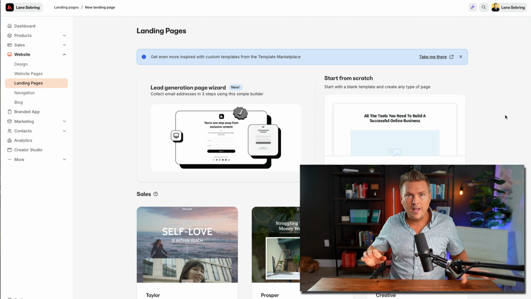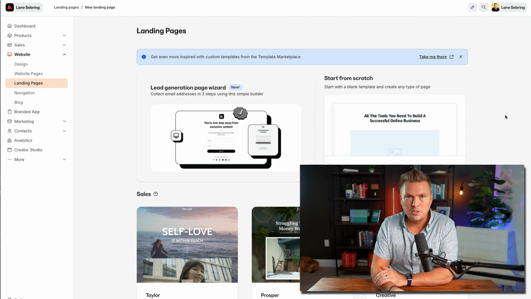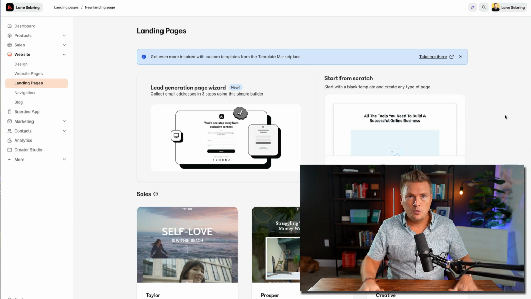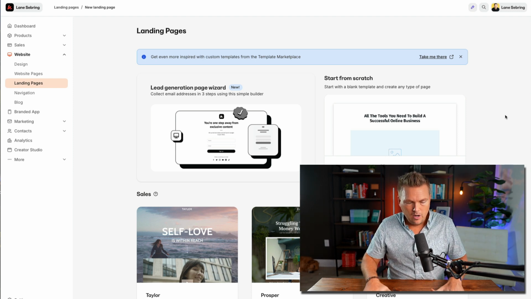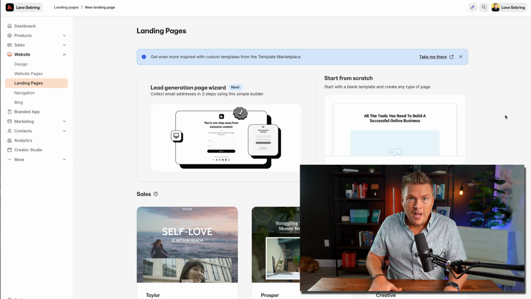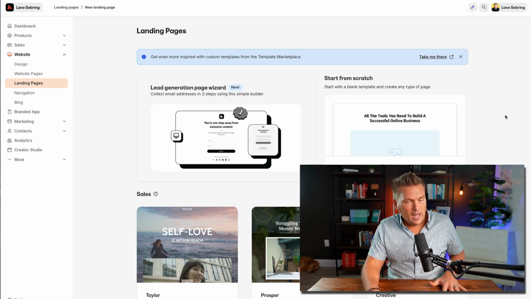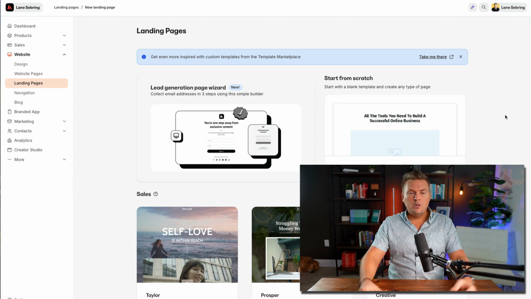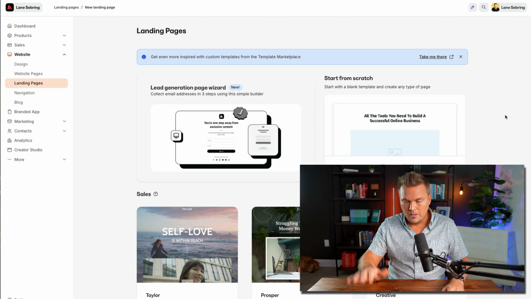Now, this last feature is one that is coming soon, but it's coming very soon. I was just talking to the people at Kajabi when I was there in LA just a couple weeks ago about this feature, and it's A/B testing on landing pages. What this means is that you can make 2 landing pages that are, let's say they're selling the exact same product, but you use completely different copy on both landing pages. So maybe on landing page A, you try one strategy, and then over on landing page B, you try another strategy. And then people are randomly landing on either A or B.